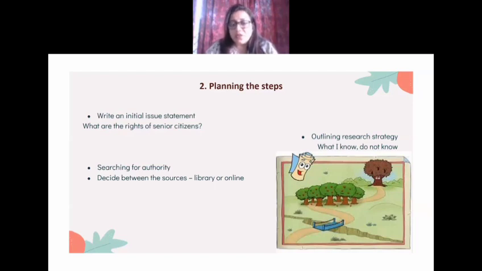So decide between the sources, depending also on what is favorable for me, what I can access, what I need, and what is available in each of these zones. I may be knowing very well to surf the library, but may not be knowing to surf the online digital spectrum to get that particular information. So it all varies from researcher to researcher, because Dora is planning her steps now. What steps should she take so that she passes by and finally reaches that destination. So I'm laying down my route map.